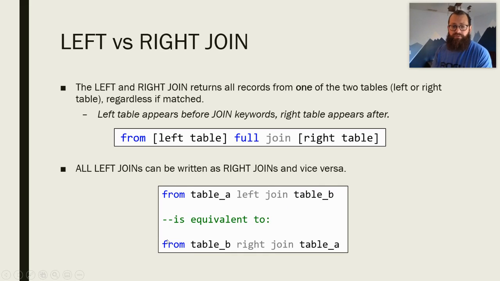That is equivalent to from table B right join table A, because in this example, we're going to return all records again from table A, regardless if there's a match in table B. So it's important to recognize you can write them both ways, but it's ultimately most important to recognize which one's the left table, which one's the right one, which one's going to have all records displayed, regardless if there's a match. And so that really concludes this lecture that covered primary keys, foreign keys, how to test for unique values, and then the various join types.